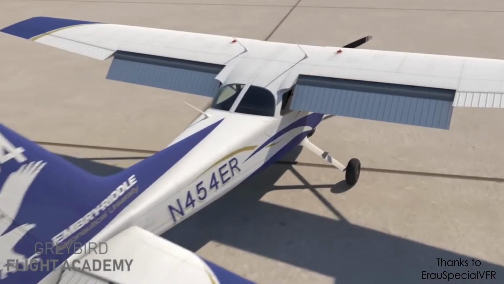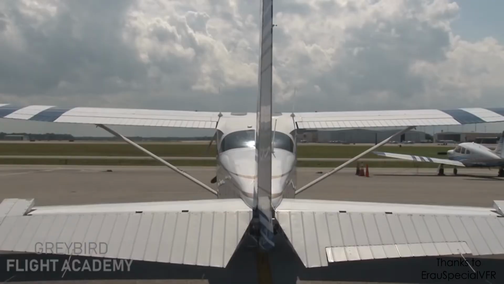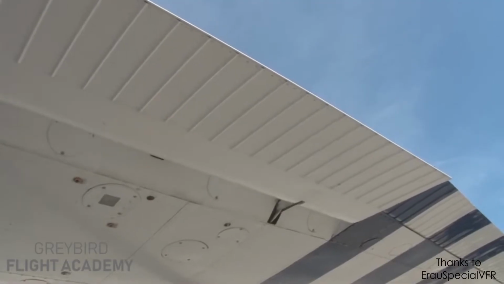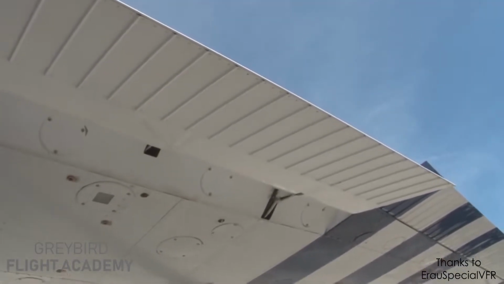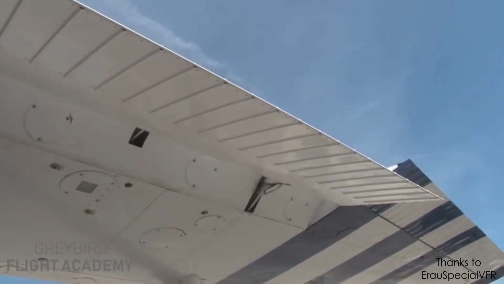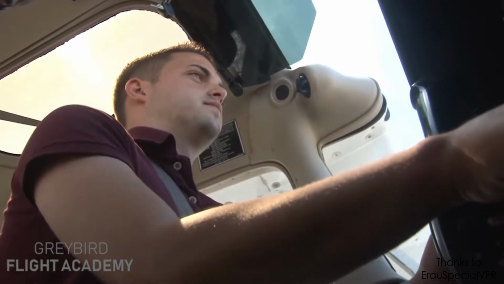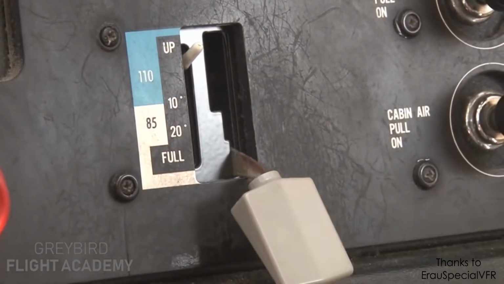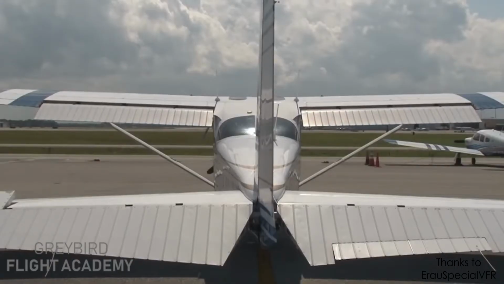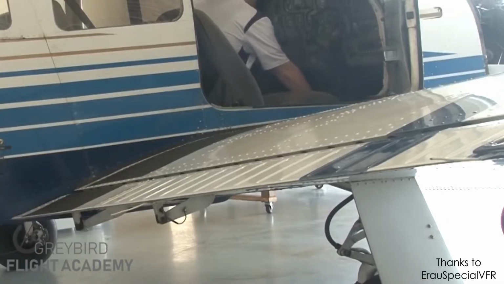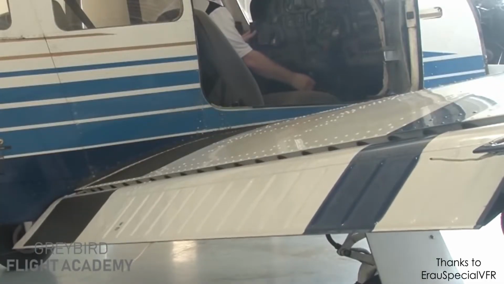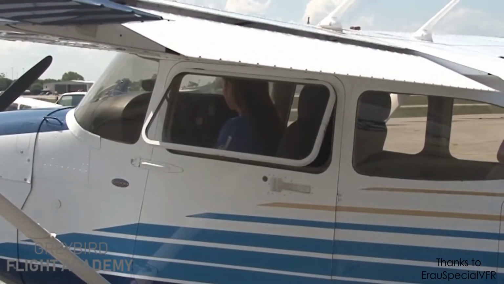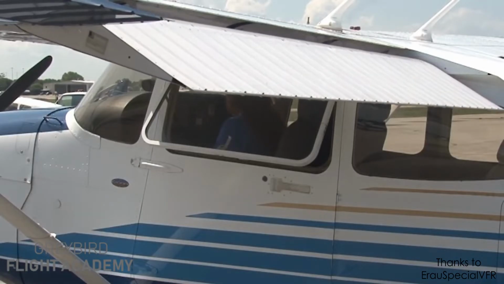Let's examine these further. The flaps are located on the back side of the wing, close to the fuselage. They are primarily used to help increase lift during takeoff and landing. The pilot controls the flaps by moving a lever in the airplane, which either electrically moves the flaps by a motor, like on the Cessna 172, or the pilot manually moves the flaps using a lever, like on the Piper Arrow. In either case, as the pilot extends the flaps, the shape of the wing changes, which increases lift.